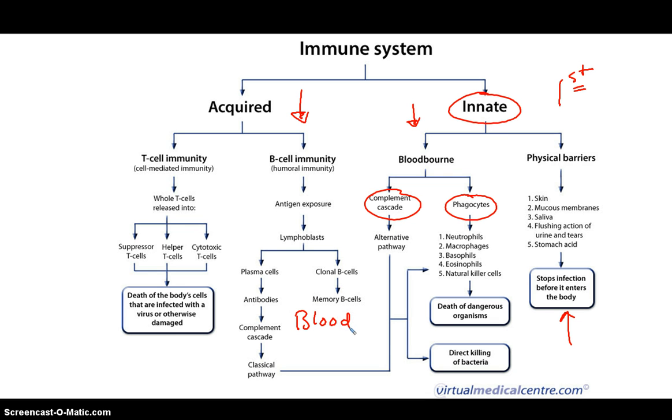So what we need to look at today is over here on the left, the T-cell immunity, or cell-mediated immunity. This goes after the body cells that have already been infected. This is one of the reasons why you feel kind of crummy when you get sick, because you've got cells that are dying. Your infected body cells are being attacked by your immune system and taken care of. So we're going to focus in on the T cells, and specifically the cytotoxic T cells that will go after and kill infected cells.